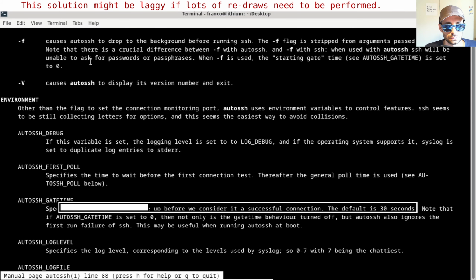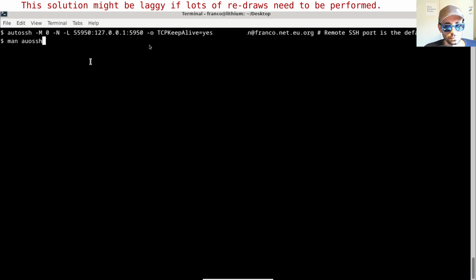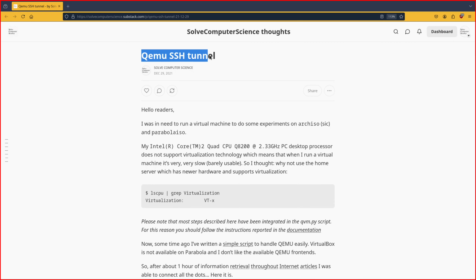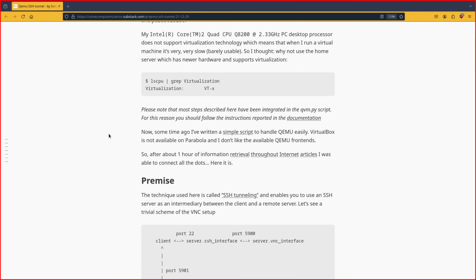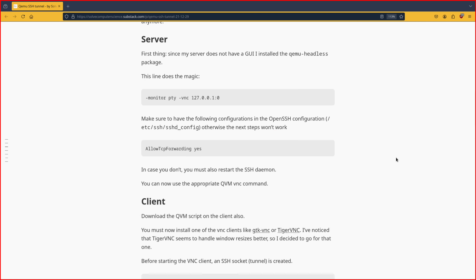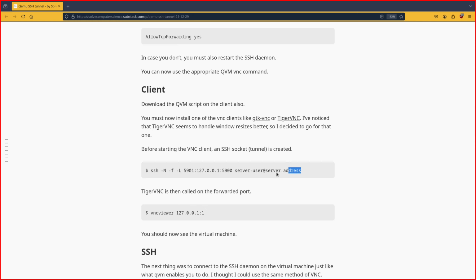So if you see the command again, this is the remote port, and this is the local port on the laptop. I also used exactly the same technique many years ago when I used custom scripts to connect to my virtual machines, and I used VNC, but it's exactly the same way.